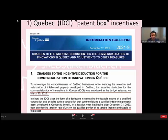And you now get an effective tax rate of 2% on the parts of the research that were done that are attributable to taxable income to that particular version of IP. So your client created some IP, and you created some income, whether it's a licensing or some revenue on sale of your software or your SaaS product, and the effective tax rate provincially is only 2%, which is pretty decent.